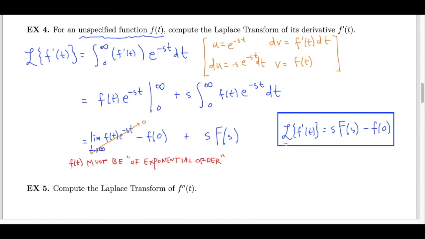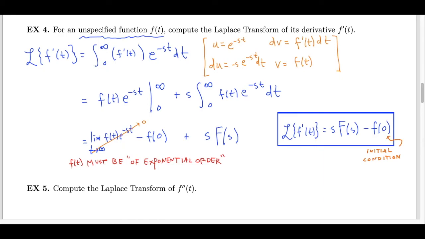So the transform of the derivative of an unknown function will equal s times the transform of the original function minus the original function evaluated at 0. This is a little strange, but you'll see that we utilize this property later when we're taking the Laplace transform of an entire differential equation. And in the context of a differential equation, this f of 0 functions essentially as one of my initial conditions. So that will be a constant that's provided in the problem that I can plug in whenever appropriate.